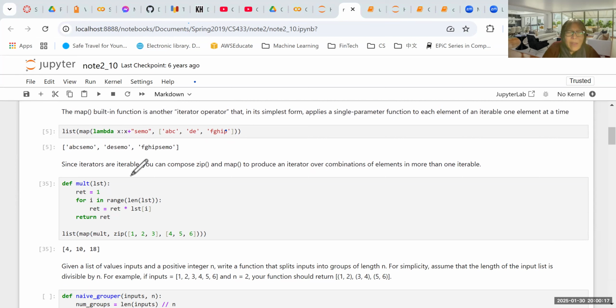And what the next one shows us is, here we define a function. But be careful, okay, for this map, the function takes a single parameter, not multiple parameters. So here we define a function called multiple, for multiplication, and it has a single parameter. But this single parameter is basically some sequence.